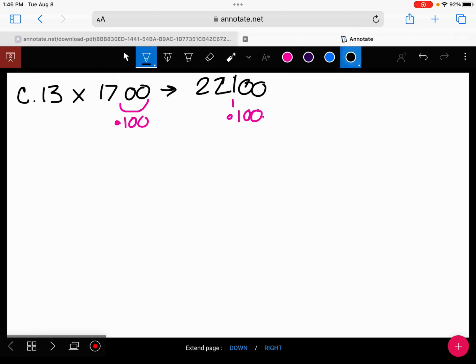The same thing works with the decimals. So we've got D, which was 1.3 times 1.7. What happens here? Yeah, 2.21. We moved the decimal place in 1. Move the decimal place 1. So since I moved the decimal place 1 here and 1 here, we go 1, 2. Or you think of it as a buck 30 plus times a buck 7.